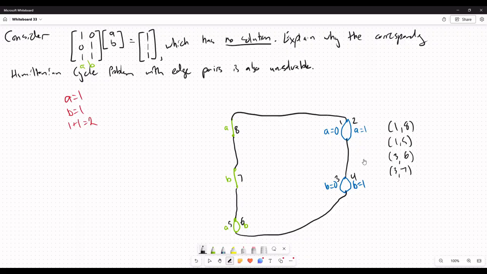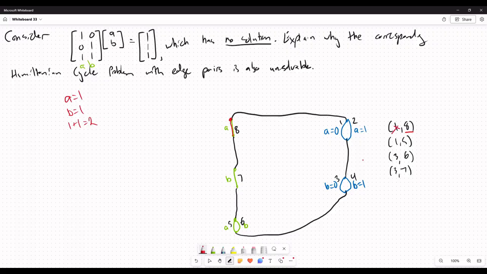And let's go ahead and look at why this Hamiltonian cycle doesn't work. I think the easiest way to see why this won't work is to actually go around the cycle going the other way. So if I start here and I'm trying to do a Hamiltonian cycle, I'd need to use this edge 8, right? That's the only way to get across this gap here. So that means I'm using 8.